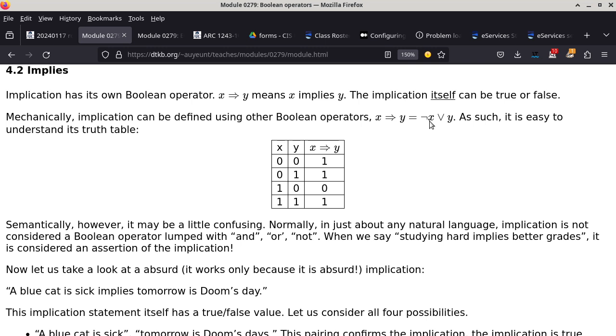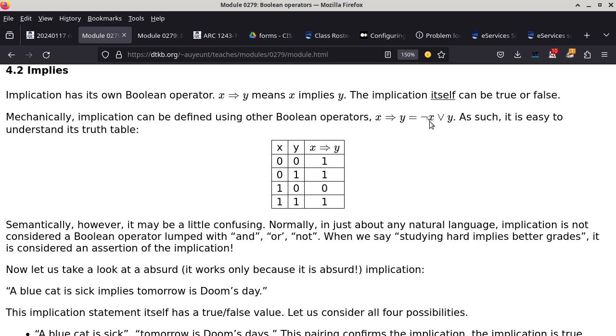I claimed that if I define X implies Y to be the negation of X or Y, then it would be the same as this truth table here, the truth table way of defining X implies Y. That was a claim, even though I did not use the word claim. So what are you going to do? You just jot down, the teacher said blah blah blah, and therefore it has to be the case? No. You can test it. How do you test it?